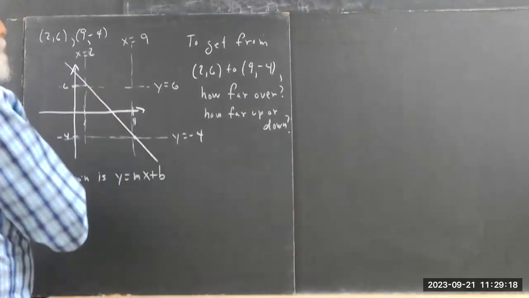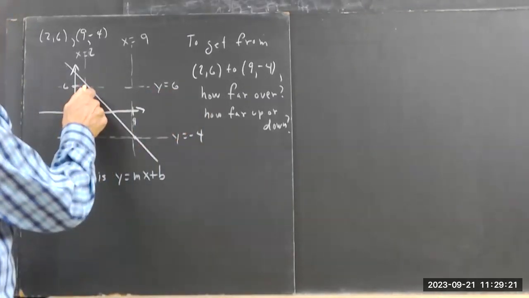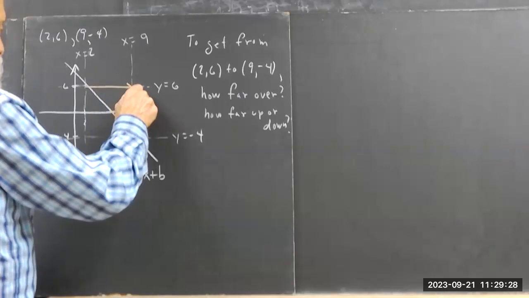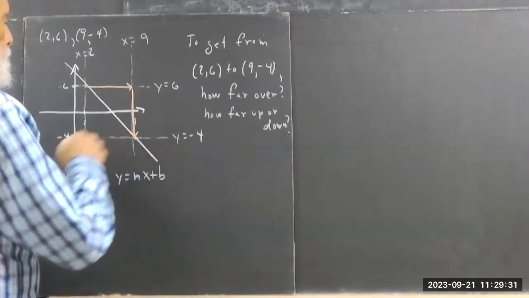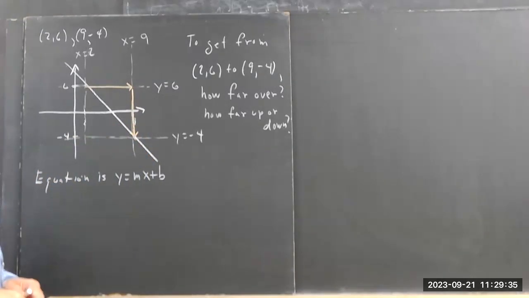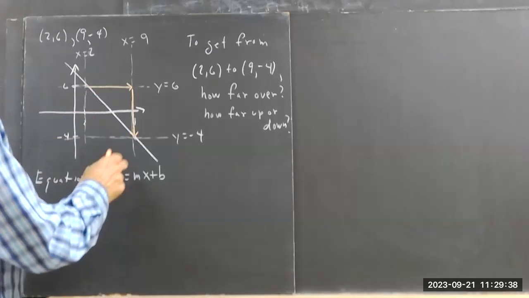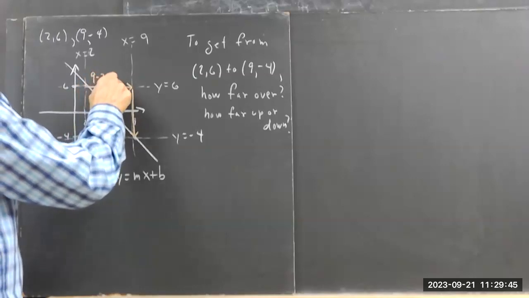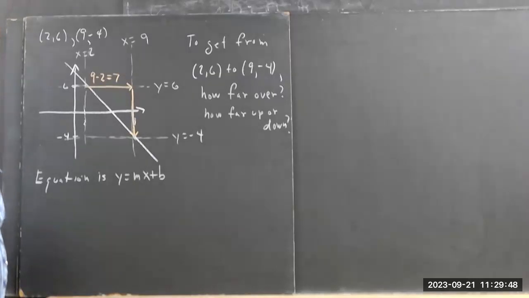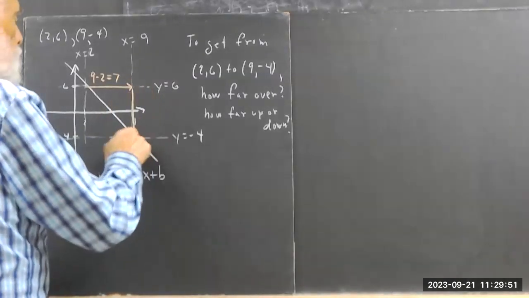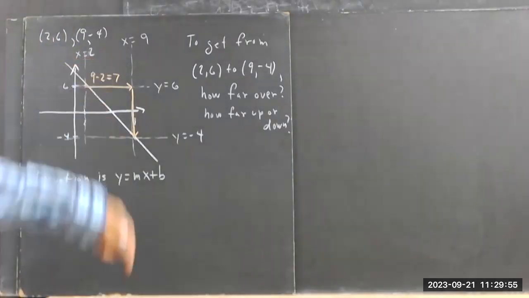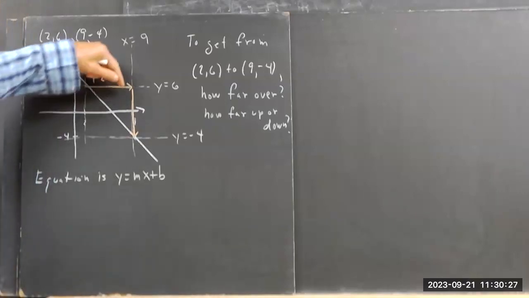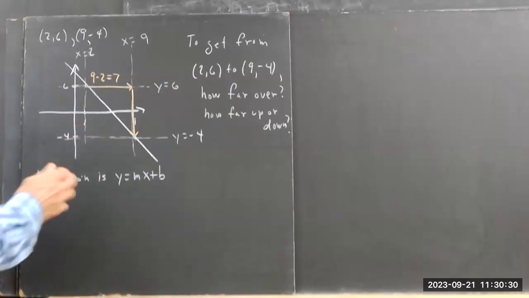Okay. Now, my question was, how far over do you have to go? If I start here and move to here, you see that I have to move over this far. And I have to move down this far. Okay. So the number you would put here is 9 minus 2, which is 7. The number I would put here, well, what number do you think I'd want to put here? Okay, now it's 10 units from here to here, and it's negative, so this is negative 10.